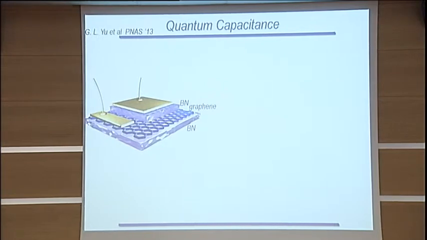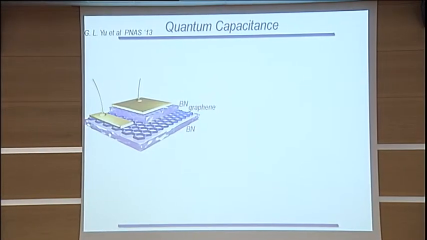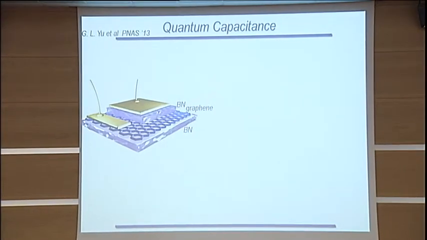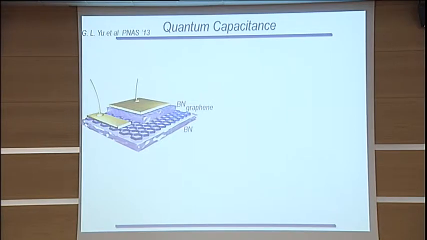We basically start with the substrate, with boron nitride, and we put graphene on top, and then a thin layer of boron nitride. Depending on the particular experiments, for capacitance measurements something above 5 layers of boron nitride would do. Then a top electrode on top, and basically you form a parallel plate capacitor between this plate and graphene.